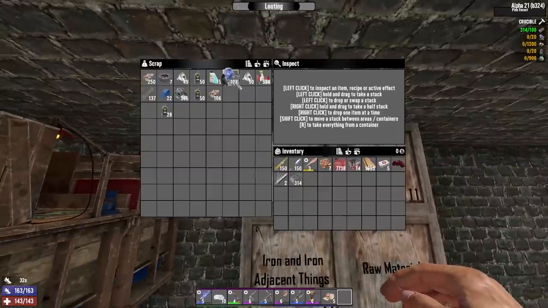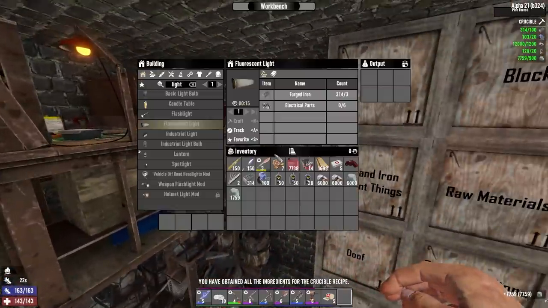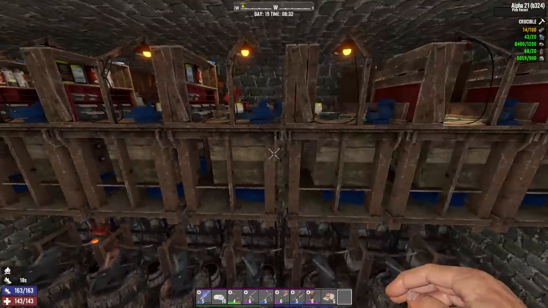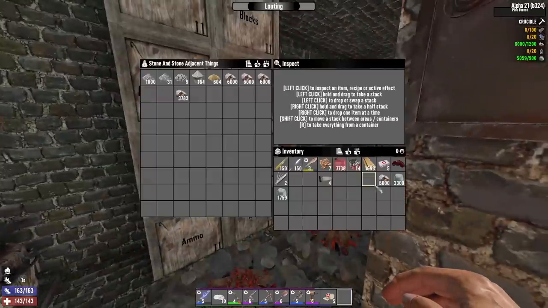So I also need mechanical parts, oil, clay, and stone. Decent amount of stone, that's for sure, if I've got clay. And I've got clay. So let's queue up. Crucible, crucible, crucible. And that's all I can make crucible-wise. Let's get these lights. So I'm up to 4 crucibles, once those are crafted anyway. So that is a good start.